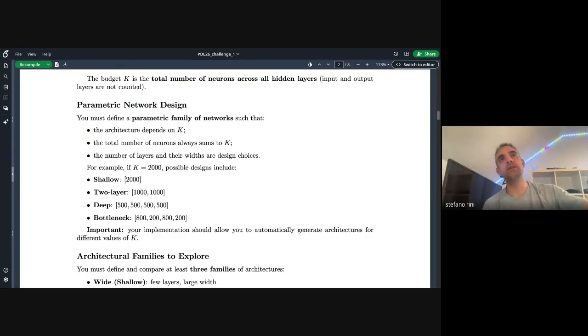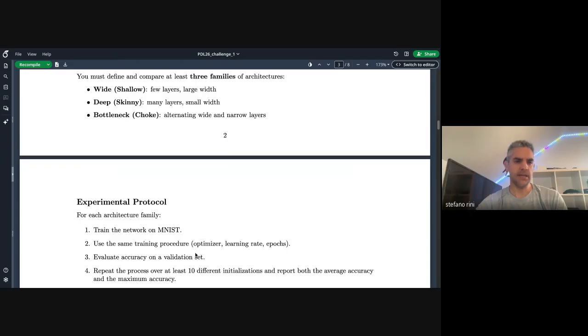And then I want to see a plot like the one that we saw in the slides, right? Where you have number of neurons on the x-axis, accuracy on the y-axis, and you see how the different architectures perform across a different number of budget neurons. Okay? Any questions? No. Okay. The first one is easy.